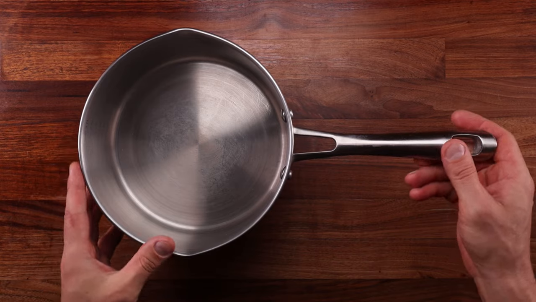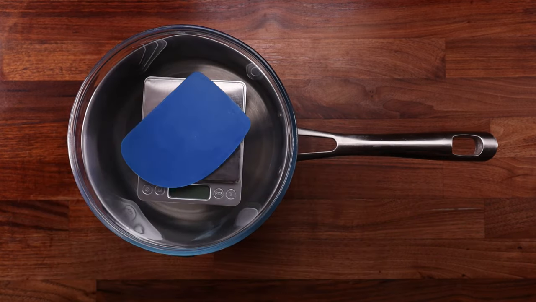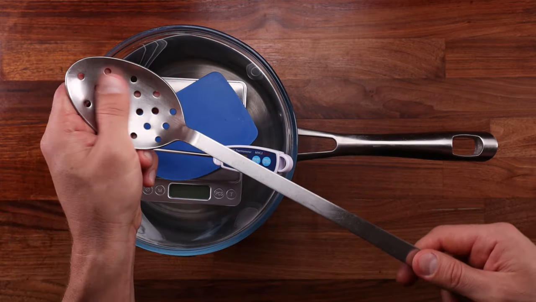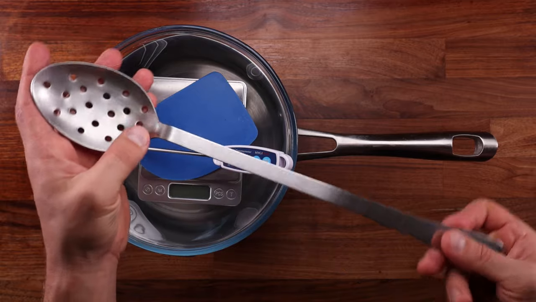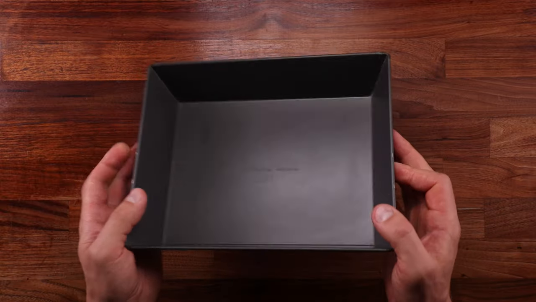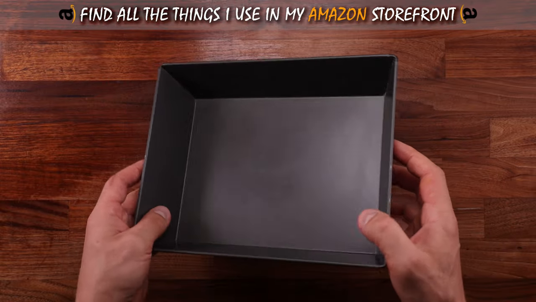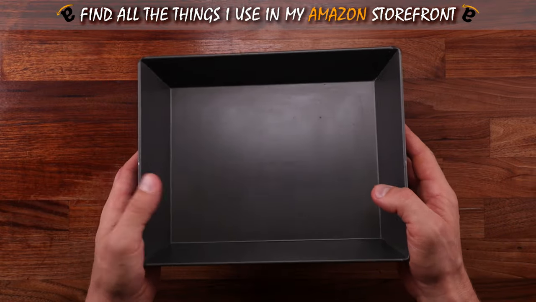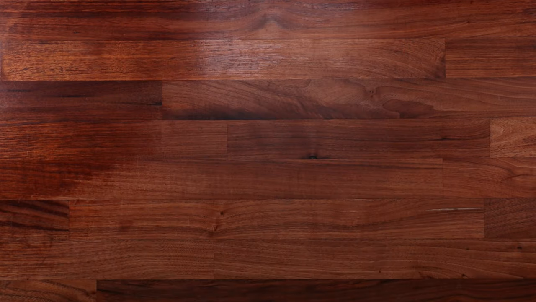As for the equipment, we'll need a pot, a bowl, scales, a dough scraper, a temperature probe, and a slotted spoon. This is pretty important. We'll use this to fish the curds out of the whey. This is not the type of cheese that needs to be strained through a cheesecloth. In fact, if you use a cheesecloth, you will ruin it. Even using a sift or a colander will be pretty much pointless. So the slotted spoon is the way to go. When it comes to baking the bread, I'll be using my Lloyd's Pans pizza pan, but you can use any baking tray that you like.